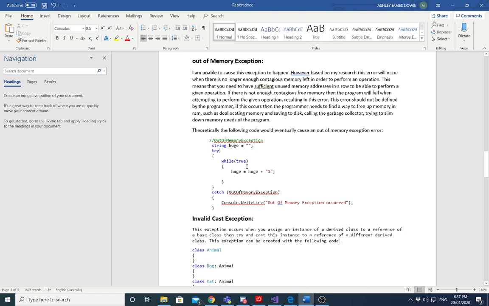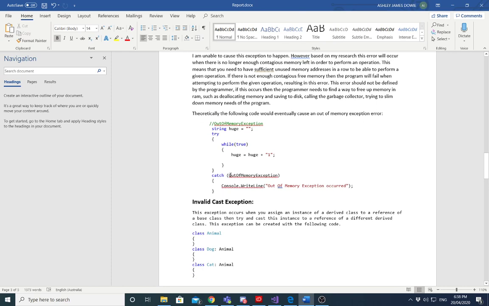And if you just kept adding to that list of characters forever, eventually you would get this out of memory error, and you can't catch it either. It's not something that the programmer should try and catch. You just have to avoid it.